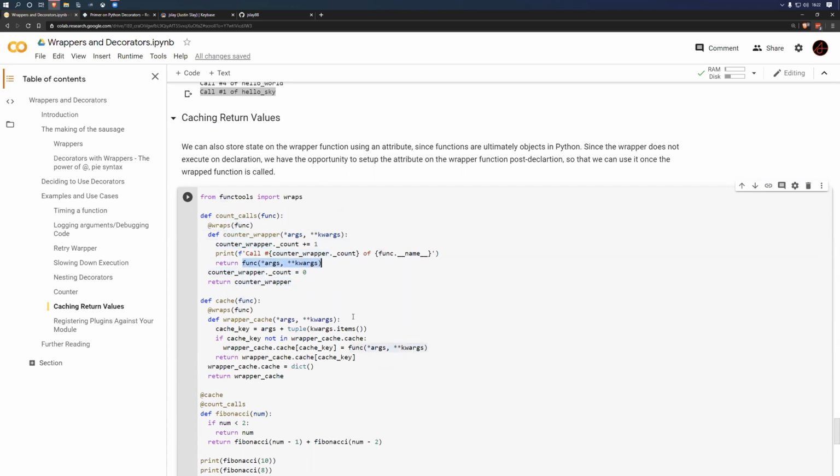Then we can see here we're calling that wrapped function, but then here we're setting up an attribute on the wrapper function of _count equals 0. So this is where we're getting our state against this function here. And keep in mind, because this is an inner function and we're returning here, this is only getting called on instantiation when that code is being read, I guess more like declaration would be more accurate.